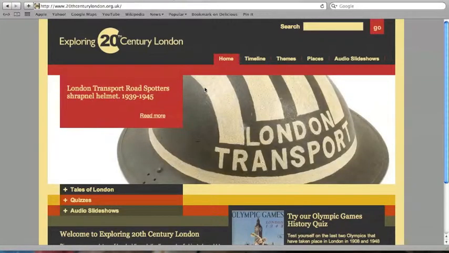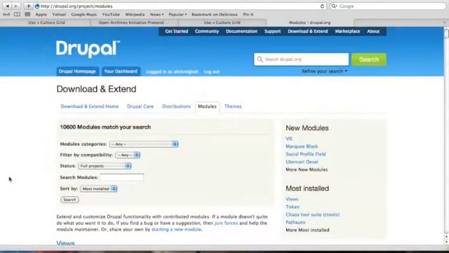And this video explains how we created a module that could be used by anybody and the processes we're going to follow to make that available for anybody to use, as well as hopefully making this module one that will become a contributed module available for anybody to download from Drupal.org.